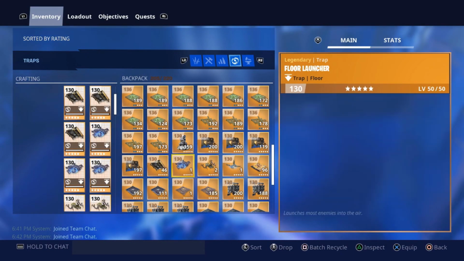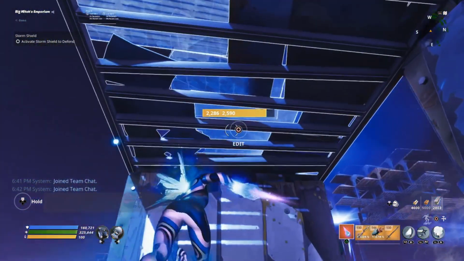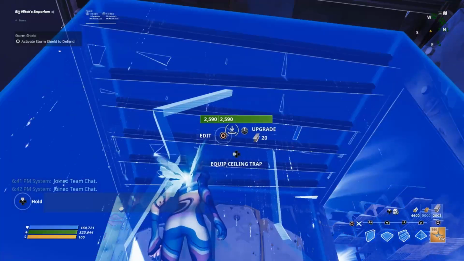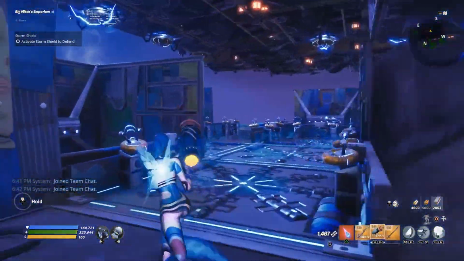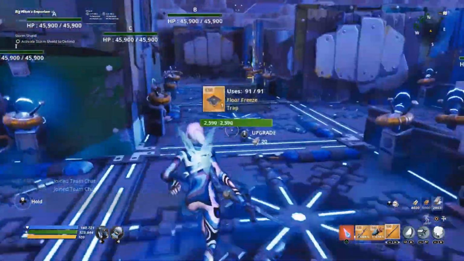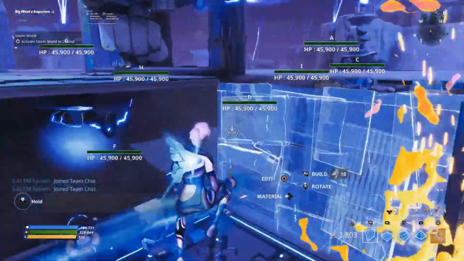Yeah, my bad, guys. That's going to be that, and this is going to be a ceiling zapper right here. This is just going to be to nuke down anything that gets to this point. Okay. So now that we have that, we have all of our traps in our basic tunnel, right? Realistically, there's not much else to it.